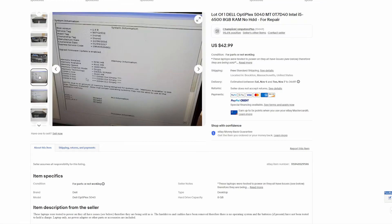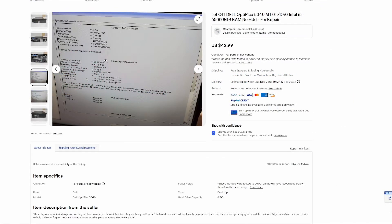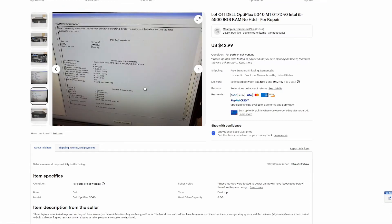One key thing that got my attention was when I saw that it does boot up. It boots up, it comes with a single stick of RAM, which is fine because you can buy 16-gig kits for about $20. It's booting up, which means the CPU works, the cooler more than likely works, there's some kind of video out, there's power, and all these things are working to some extent. It's got an Intel i5-6500 in it — that's sixth generation, four core, four thread. It's not going to be as good as maybe the Xeon I was using in a previous video, but that might be a fair comparison. That build was around $300; this I'm trying to come in under $200.